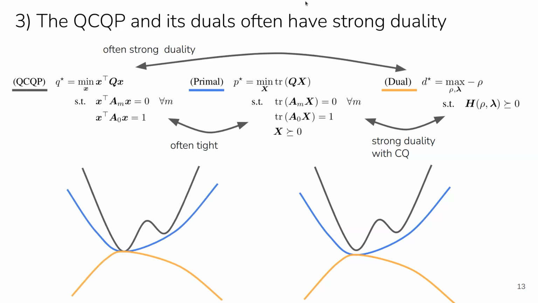And it turns out that for the QCQP versus its relaxations, you also often have a strong duality, meaning that, and this is equivalent to saying that this relaxation, this rank relaxation, is often tight. So even if we solve this problem, this primal relaxation, we will find a solution that actually has the correct rank. And so quite often we have this scenario here on the left, where all of the three things really intersect. And we can use that for many interesting globally optimal algorithms.